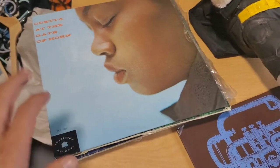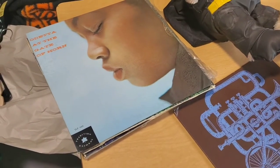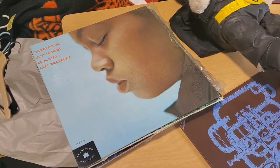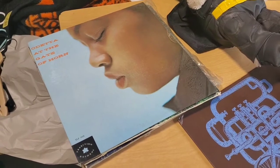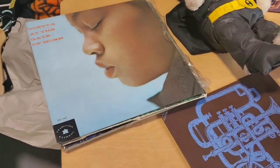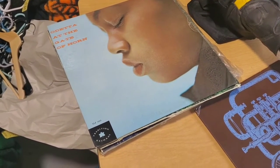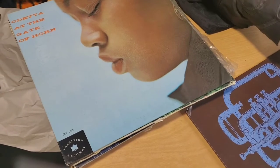These records all came out of the estate sale. I had gone through the house — there wasn't much left. I had put something on the hold table, and then I heard the guy running it say, 'Oh yeah, there's stuff in the garage, you've got to walk around back.' So I followed that instruction and went to the garage. Pretty empty, but there were some records in there — maybe four or five boxes. They were asking $2 an album, but today was like 75% off day at this estate sale. The bear cost me like $2.